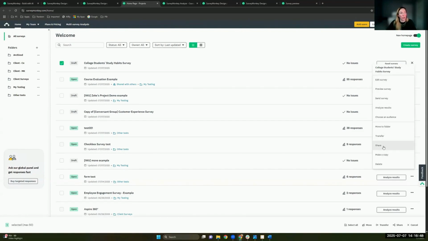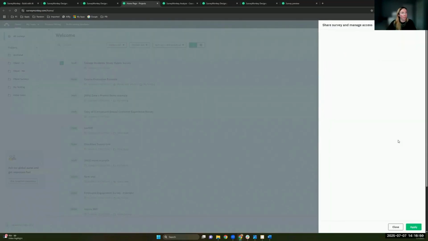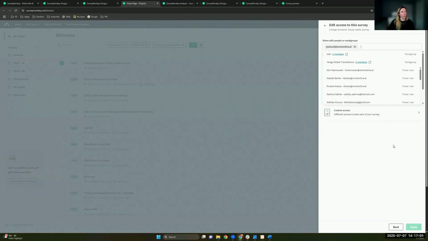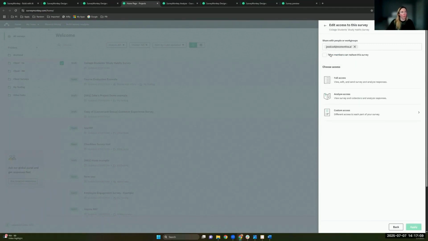We have this share option. And you can just start typing someone's email here. You can also decide if you want them to reshare the survey. So you can decide that permission right away, where if you don't want them to get other people to have access to it, you don't need to select that. And then you would choose the permission access level.